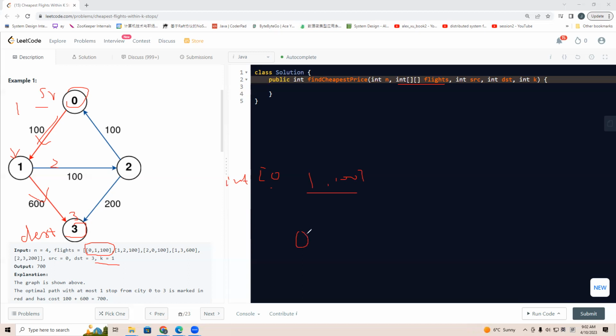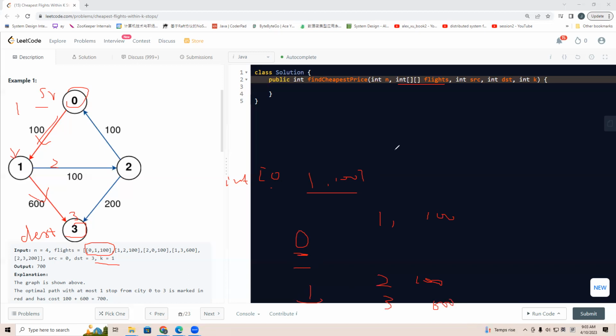The key will be the source, and the destination will be the value. For example, if the key is 0 and it goes to 1, then it will cost 100. And for the key 1, it can go to city 2 and city 3, so 2 will cost 100, and 3 will cost 600.